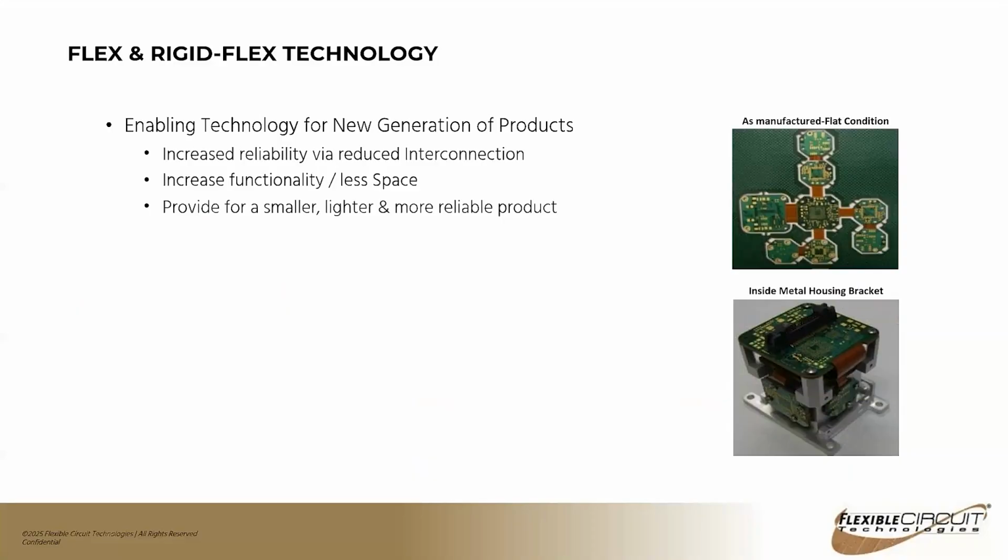So if we think about flex and rigid flex, we enable technology for a new generation of products. What I mean by that is we've talked a lot about these different applications, and as time progresses, things get smaller. We're looking to get more functionality and less space. If you look at the upper image there, traditionally that would have been 8 rigid PCBs connected by wires, or possibly flex with ZIF connectors or Z-axis adhesive. But by putting everything on a single substrate, this is now a rigid flex product, and you're able to get all of your components and your connectors and everything in one package that all folds up nicely. It's light and reliable.